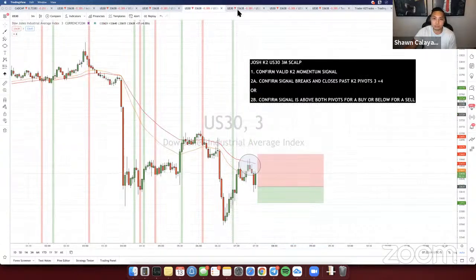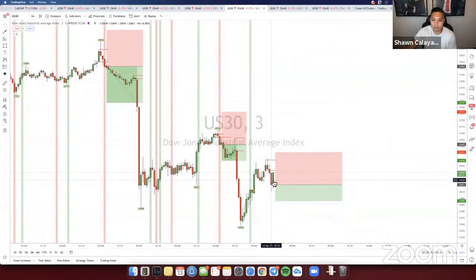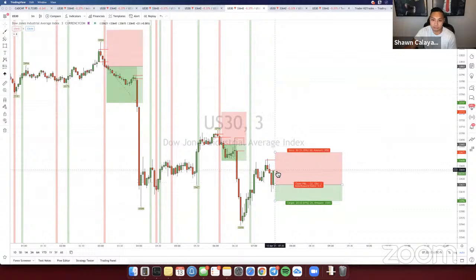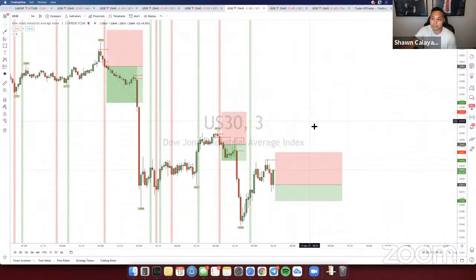See, that's why we didn't enter right away, because if you guys enter this right away, like I was mentioning, and you didn't wait for that closure, then you would have been in some massive drawdown right now, right? Well, not massive, but you would have been in some heavy drawdown, depending on your lot size. So this is why being patient is important.